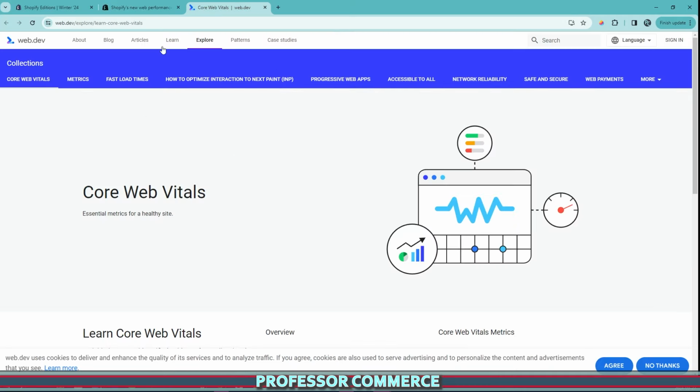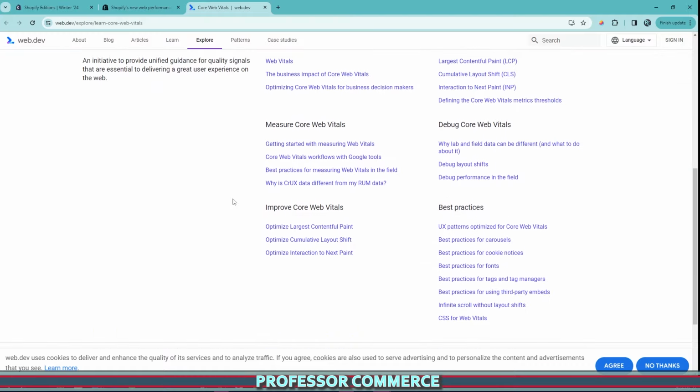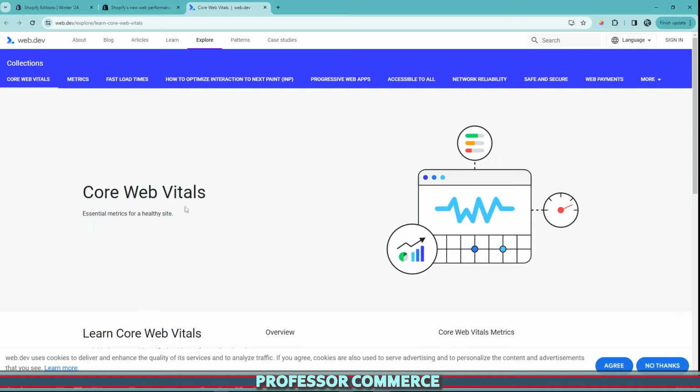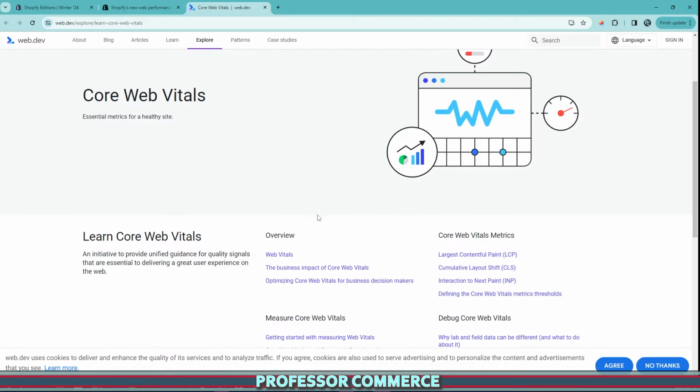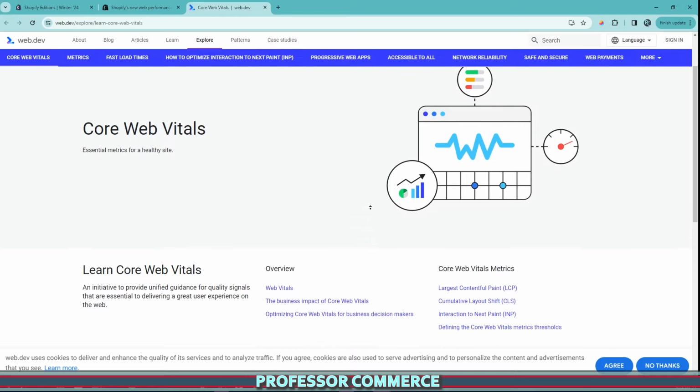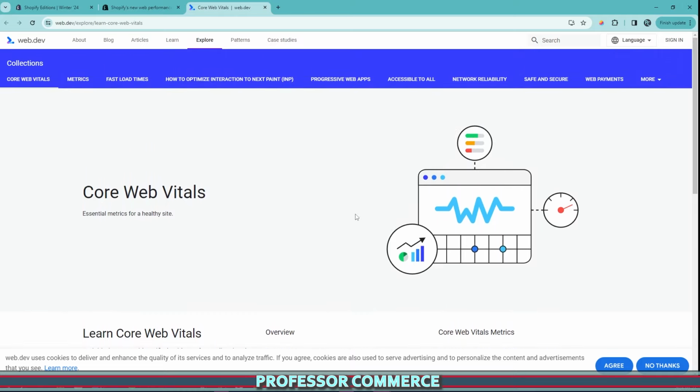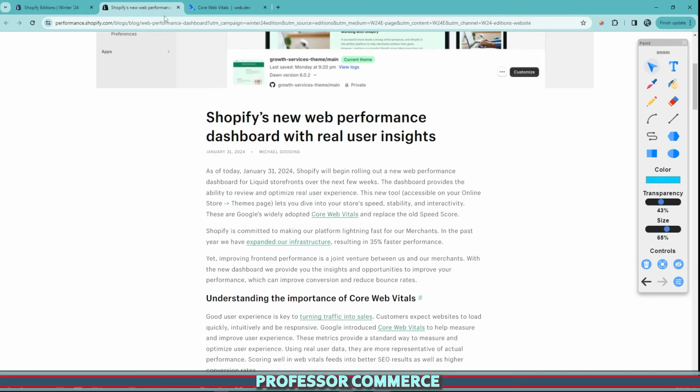So this is Google's Core Web Vitals, and it's a public tool that you can use, and you can plug in your website here, and it will tell you all kinds of metrics: load times, how to optimize progressive web apps. And one of the coolest features with this is that it's a lot of tech jargon, but if you look at it, it helps you identify maybe the slowest loading areas of your store, or the slowest loading media file, or the slowest loading picture or page.